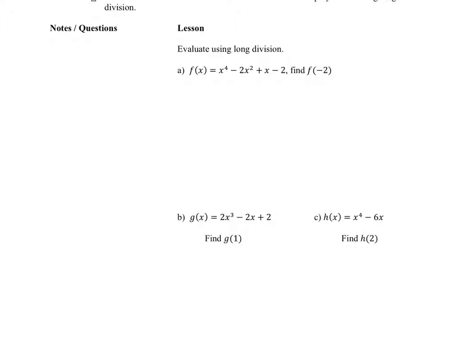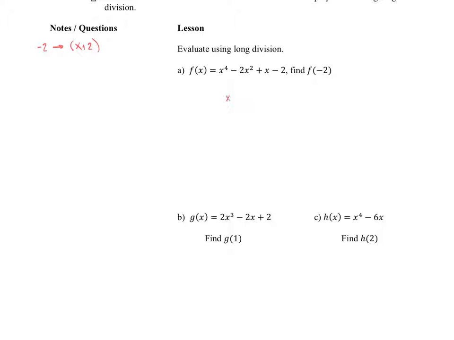So what you're going to do first, you're going to take -2 and turn that into the factor x plus 2. So just like we've done with roots in the past, we don't necessarily know that this is a root, but we're going to take the number -2 and turn it into a factor that we can divide by, which is x plus 2. And then we just have to use division.